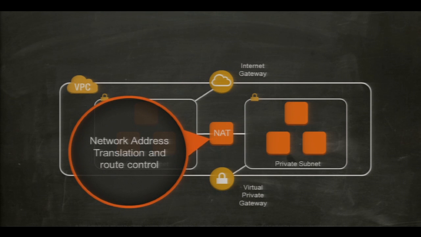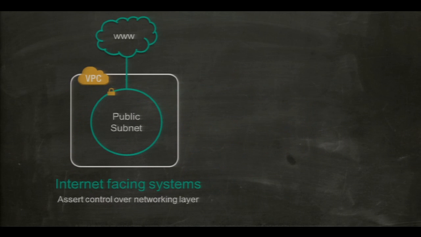So a VPC allows you to assert that control, which is different from EC2. And this is a fundamental part, really, for enterprises extending their existing data centers, their existing network ranges, into the cloud. And there are a few patterns you can achieve with VPC. You might just want to assert some level of network separation and have publicly facing internet systems, in which case you might create a public subnet and expose it to the internet via a gateway.